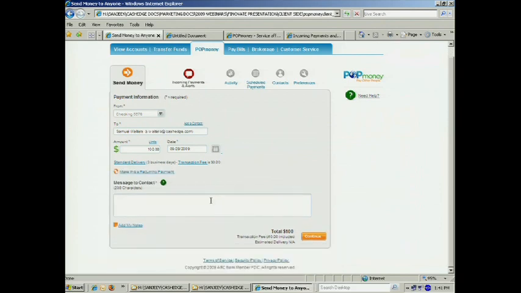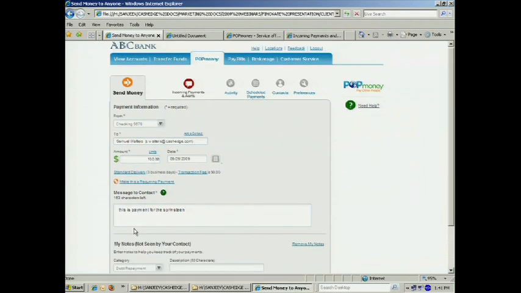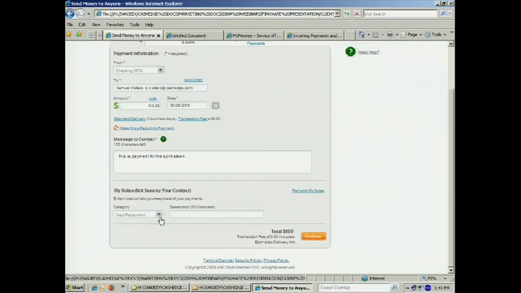And then you have the option of sending an email message to the recipient. So this is a payment for the Springsteen ticket that I recently gave to a colleague, and he hasn't paid me back yet. You have the ability to add notes, and these are notes where you can classify the transaction. You can pick a category you want to add to it and write a description. These notes are only for your own records. They're not seen by the recipient.